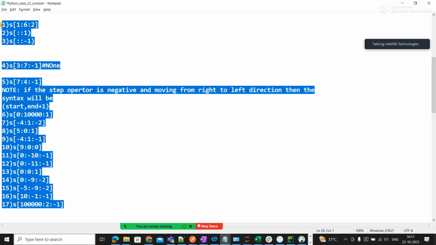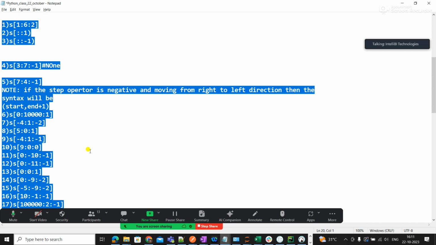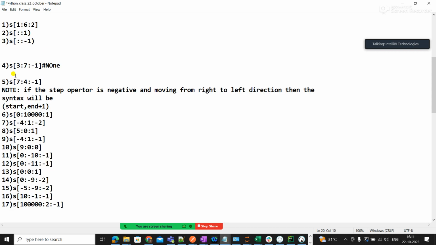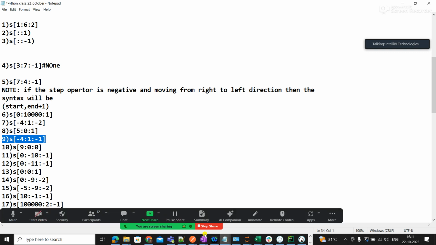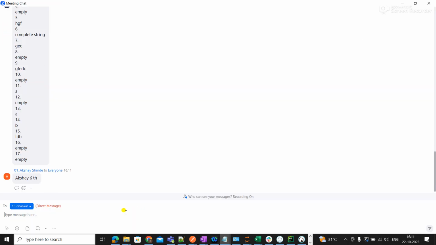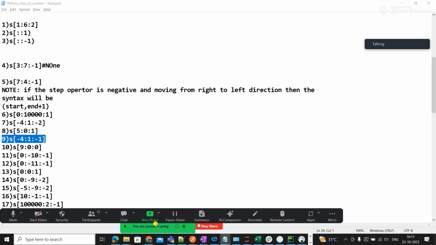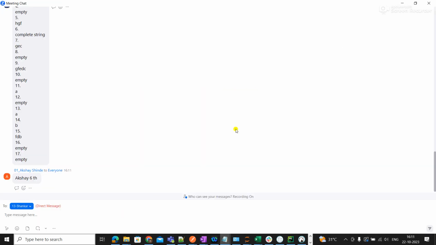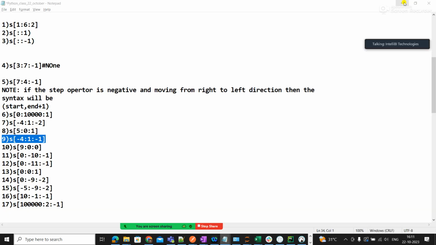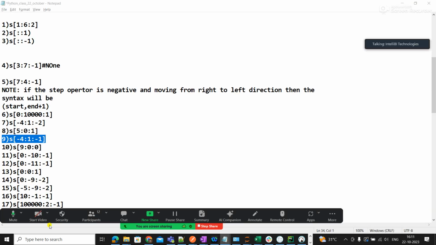Okay, and also send me in a chat that I will be explaining this. Maybe someone is explaining one, someone is explaining five, someone is explaining eight. So everyone in the class gets a chance to explain. So take 10 to 12 minutes and send me a chat quickly. Okay, good. The same way Akshay has given sixth, everyone give that name so that you know sixth is already taken.